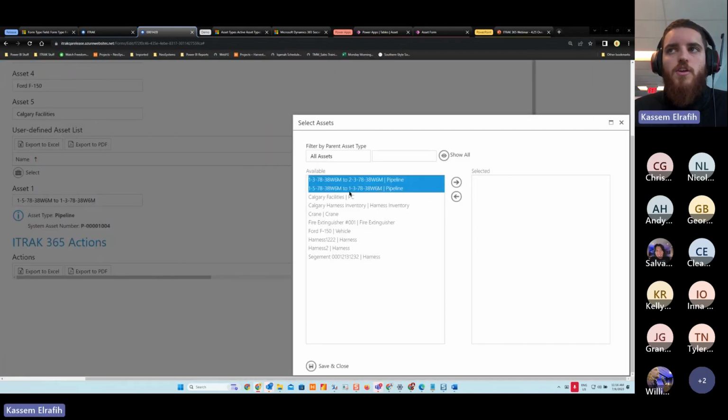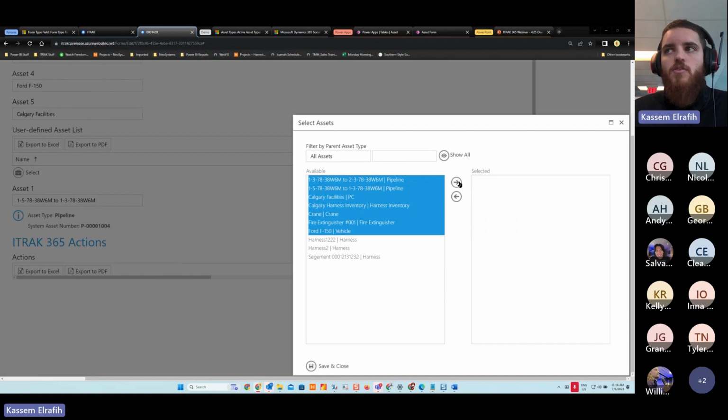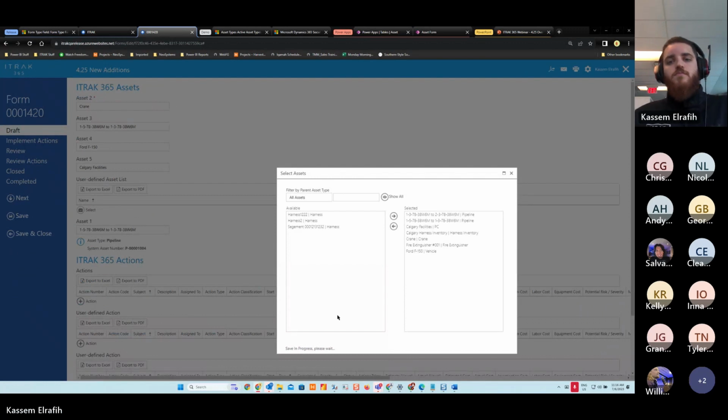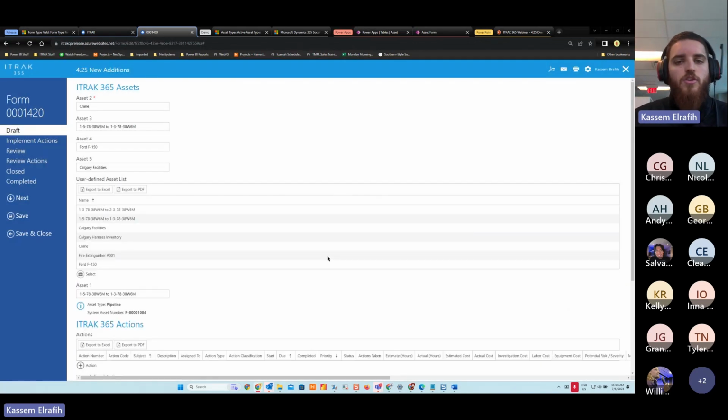Right. And then just like an employee list or an equipment list, you can select what you need and hit OK when you're ready. What's also cool about this asset list, and we'll get more into that on next week's webinar, is when it comes to scheduled inspections. Let's say you have, again, multiple assets on that one scheduled inspection, you can have that defaulted. So when your user goes and selects an event and they say they're doing the monthly facility inspection, and you've dictated every asset that's in that facility, they will all come pre-populated when that user opens up the event occurrence. So they don't have to go in and select every asset every single time.